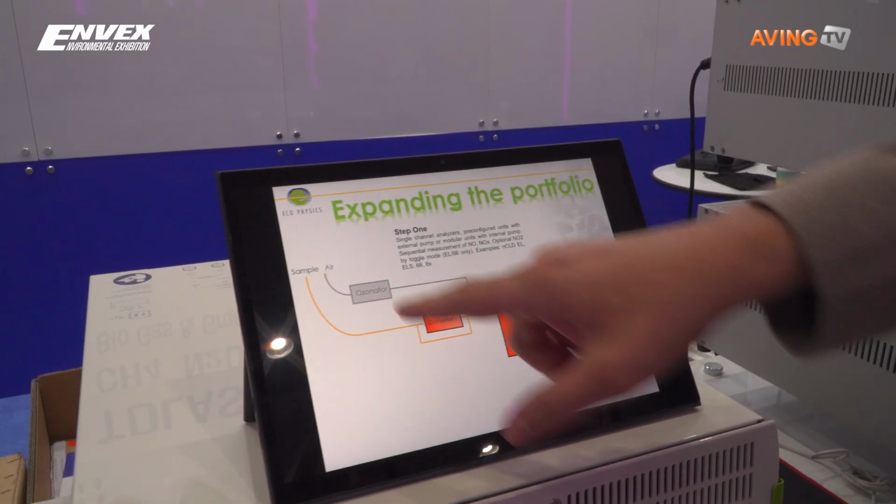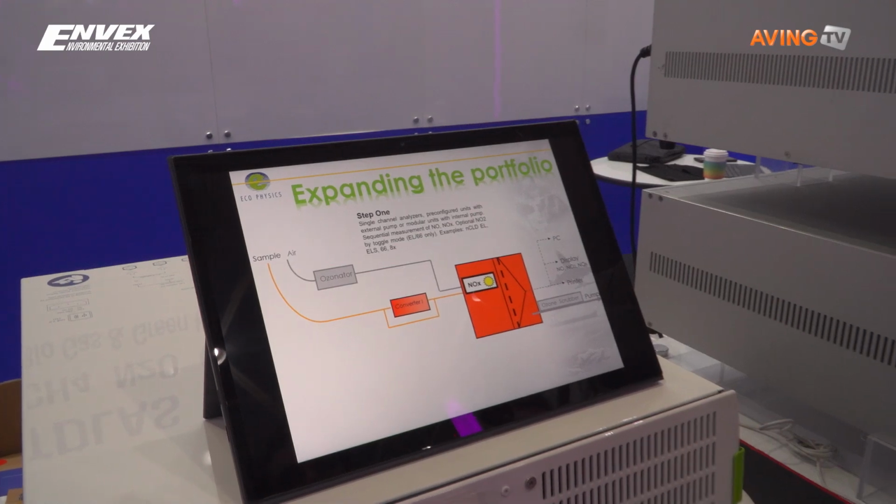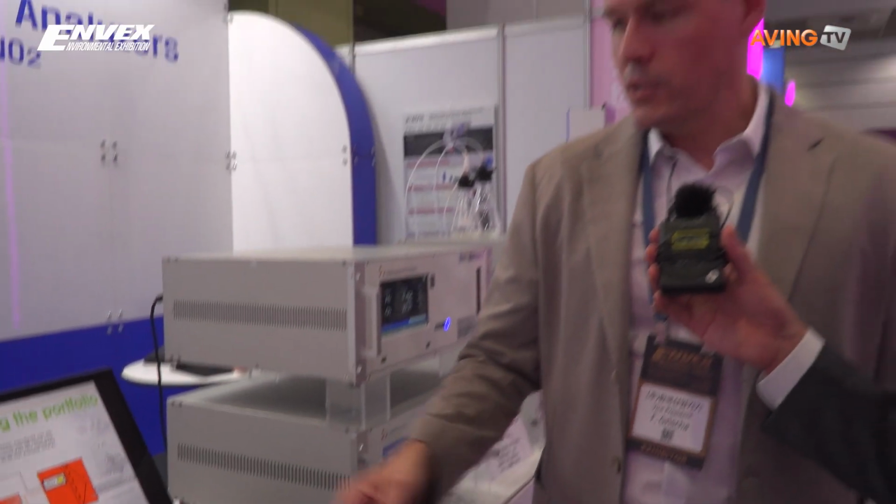Then with an electrode with a high resistivity, we create ozone from the oxygen that we need for this chemical reaction. So you will have the ozone reacting with your nitrogen oxide sample in the reaction chamber. It's a chemical reaction. It creates light. This light we can detect with a photodiode, and then we determine the nitrogen oxides. When you have the converter, you convert all the nitrogen oxides in the air into nitrogen monoxide. But there's also nitrogen monoxide inside the air anyway, so you will always determine those 2. That is pretty much the standard application that all the competitors have.